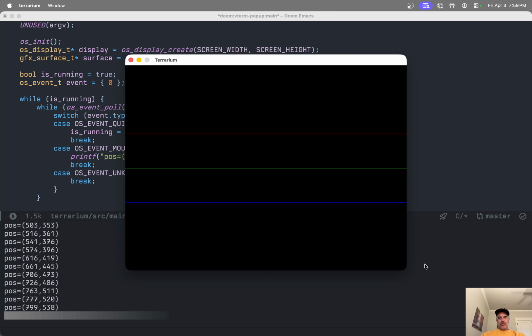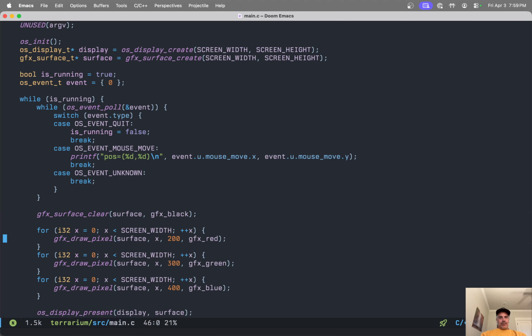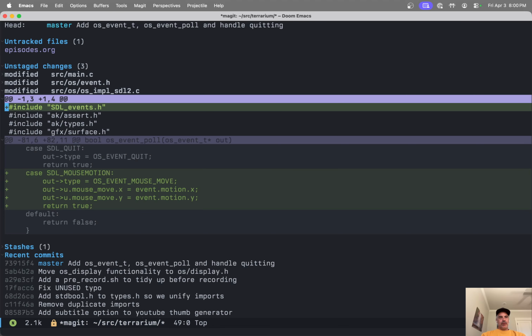Yeah, 0 0 there, and there should be 799, 599. So it's working. Let's not print though. That'll just make it super slow.